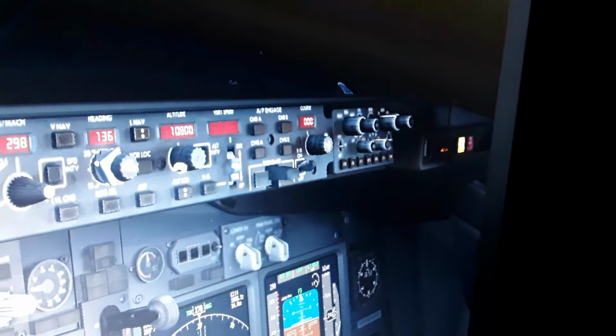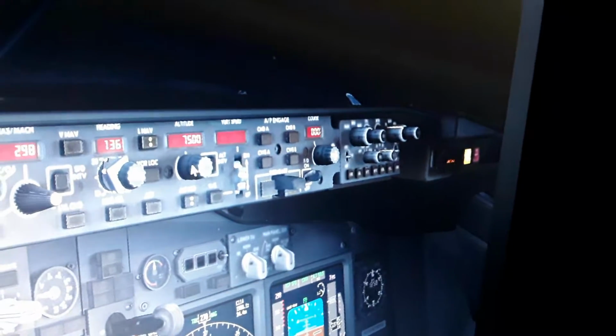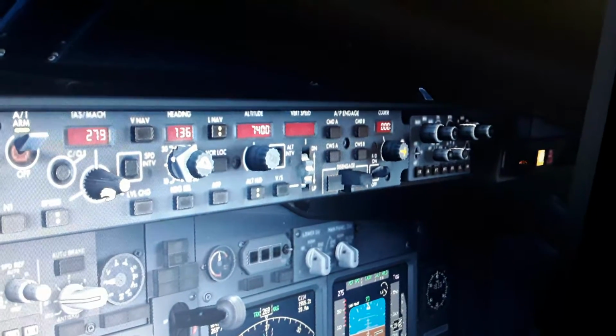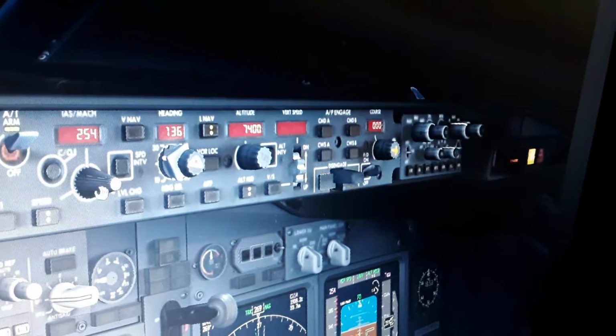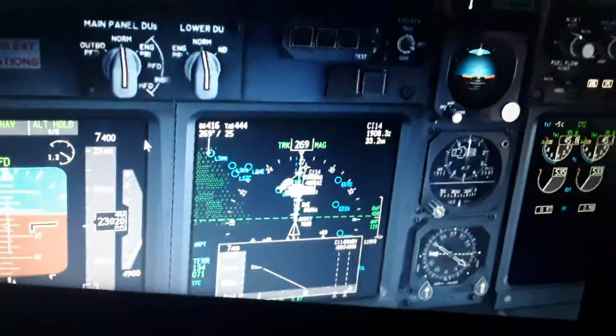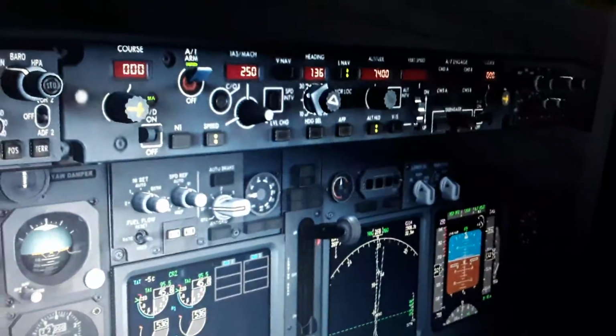Make a fast descent, expedite. And put the exit here. I'll be showing a little bit more of the length.